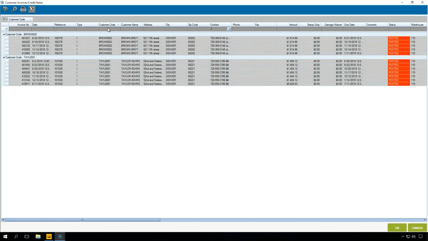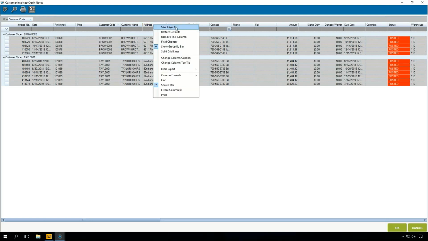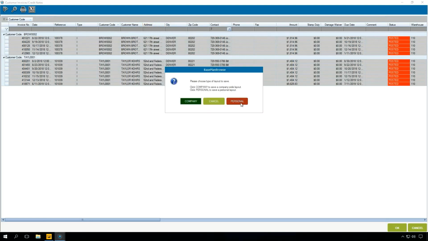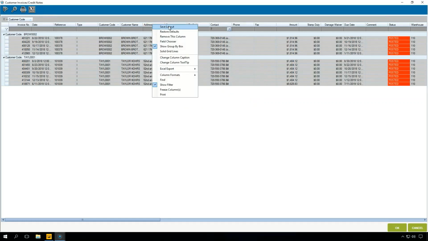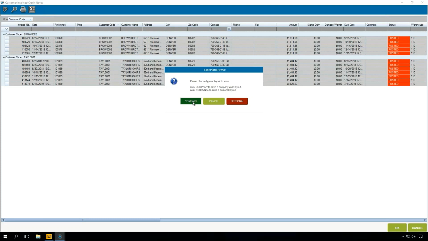And so it also allows you to narrow down and find records that you might want. Now, what we can also do is that when you have this set up, you can right click and then hit the save layout. And that will allow you to save it just for your user. Or if you're an administrator, you can also save it for the entire company. Again, that really comes down to what your security setup is with those particular users and their roles.